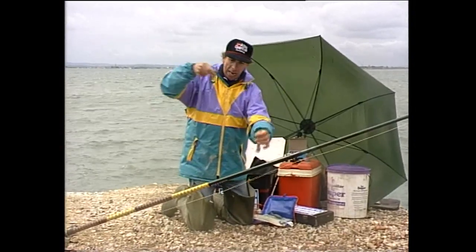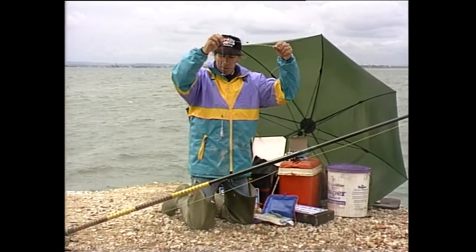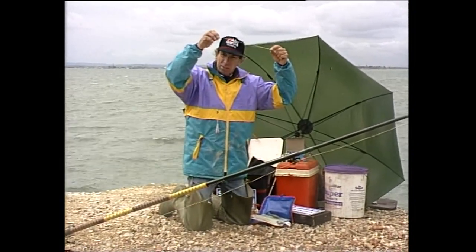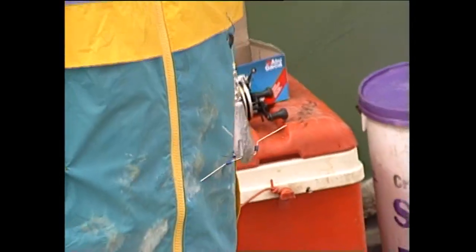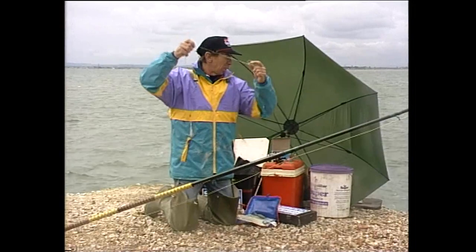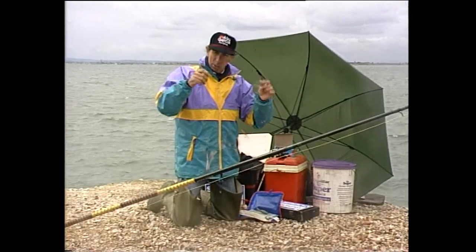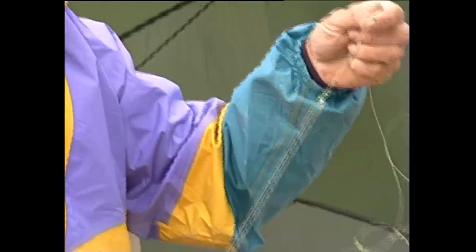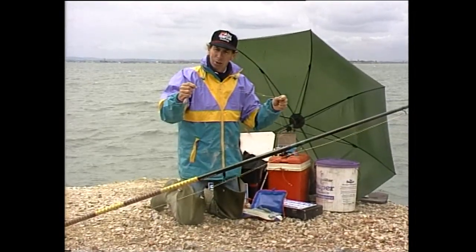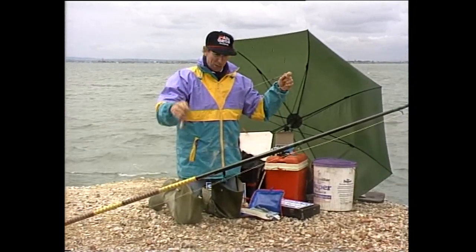And when it's tensioned, it hangs like that. Now, the fact that the bait is close to the line and just behind the lead makes the setup much more streamlined, so distance is improved. I would say about 30% more distance. In a situation like this where we've got a lot of wind, this is quite a useful setup. Bait clips, though, do become a disease amongst sea anglers because they become conscious of distance and use bait clips all the time, and that's not advisable. There are a lot of times when fishing without a bait clip can be a definite advantage.